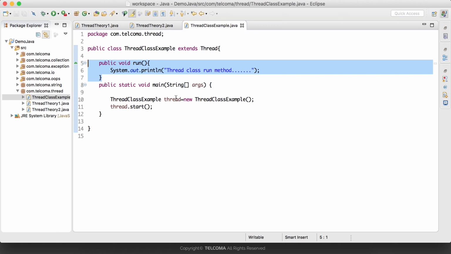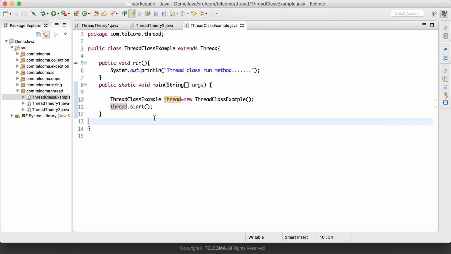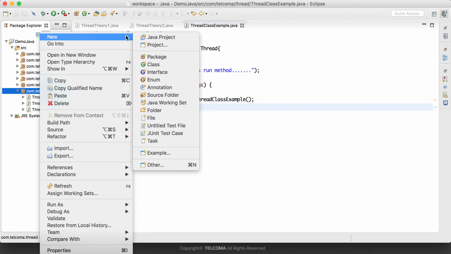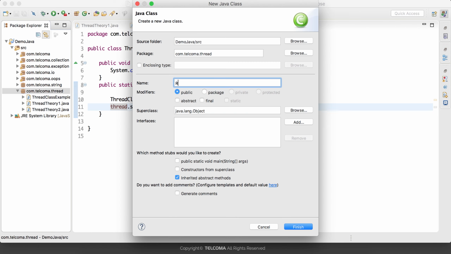Now let's see another example. We will create a class, and we will implement the Runnable interface. Now let's see the thread with the help of a Runnable interface. Runnable example, and public static void main.